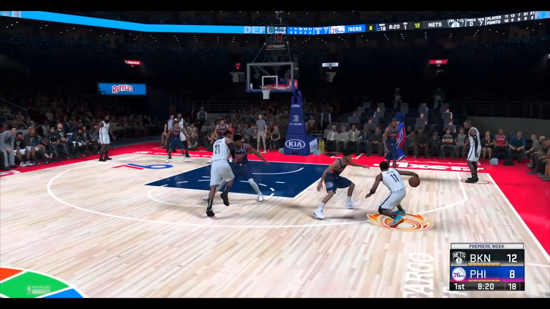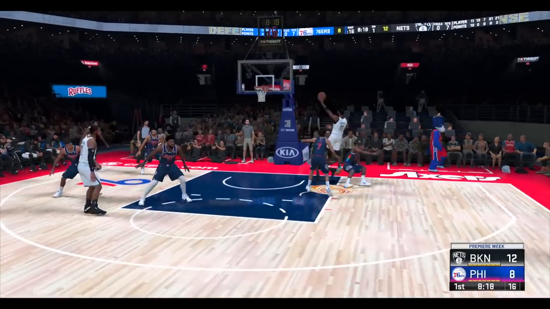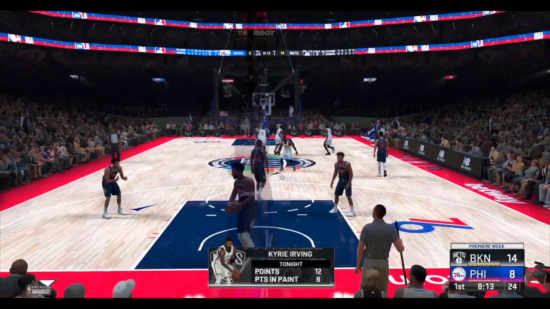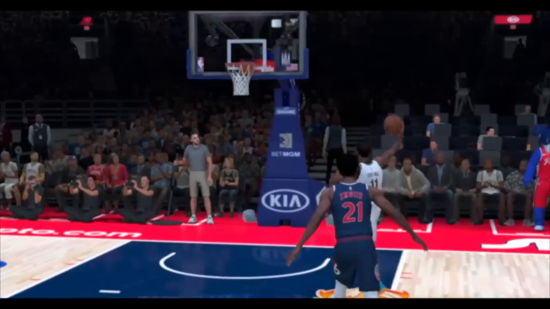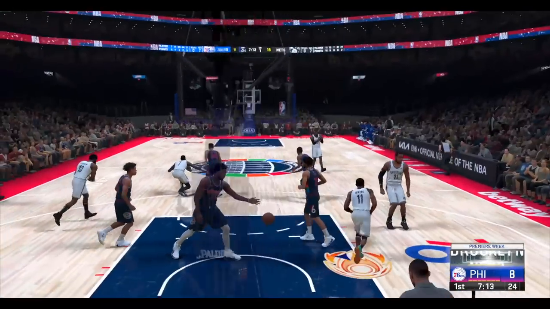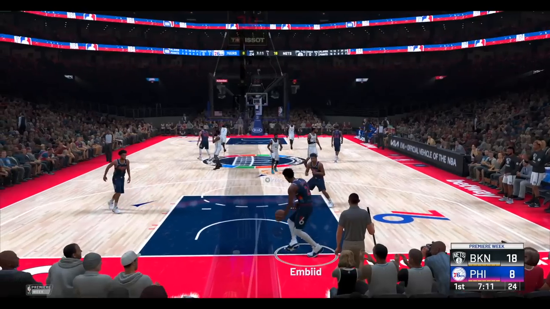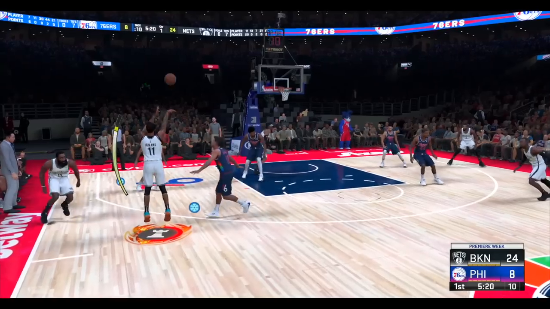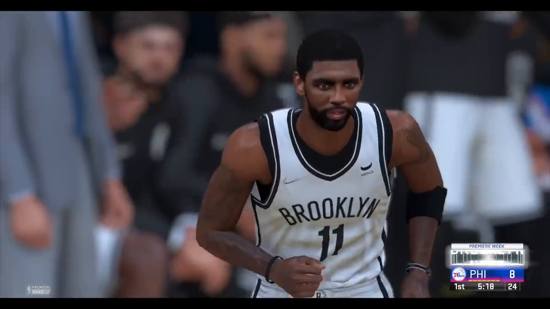2K's got some pretty nice ankle breaker animations in this game, I'm not going to lie to you. But it's my layup package that's gonna go crazy. I really have one of the nicest layup packages in the game. This is a layup package that isn't even supposed to be here. Whoa! Whoa! Oh, that's an easy green!